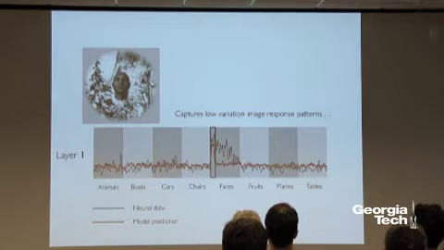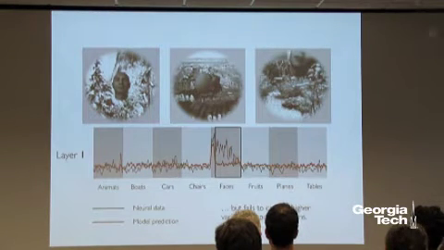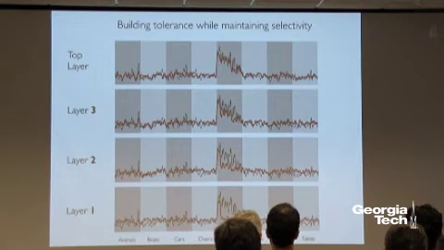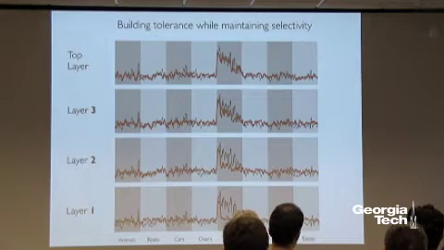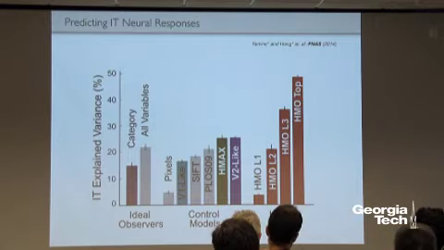So layer 1 is able to be selective, but when you look at the higher variation conditions, it's just not able to be robust and tolerant as well. But if you go up through the layers, that's what's able to be done. You're able to be both selective and tolerant at the same time. So this is a pretty natural way of thinking about how tolerance is built through the layers of the network. And if you look at a median over all the units in IT cortex, as you go up through the layers, you get better. That's what those red bars are.